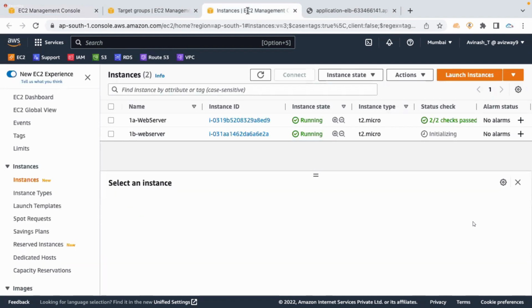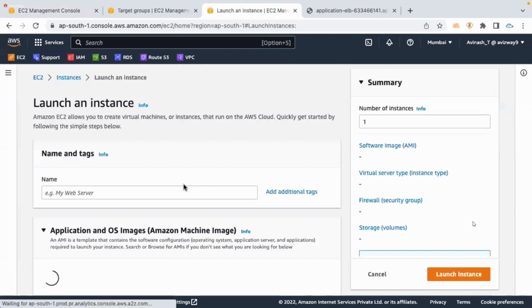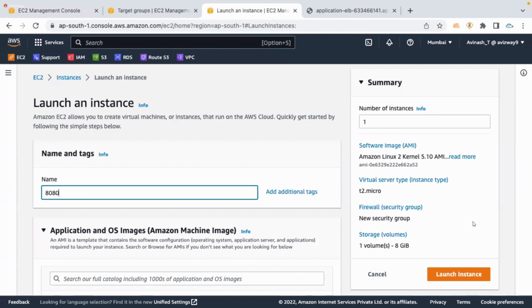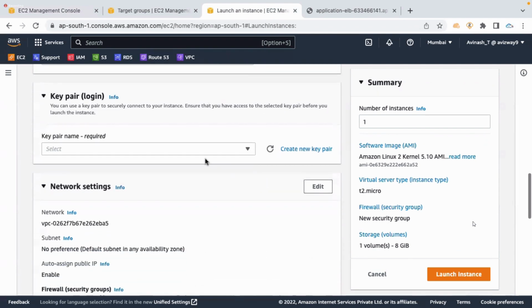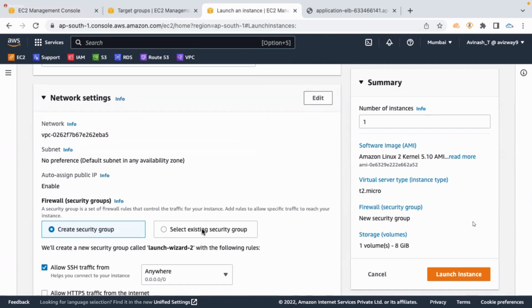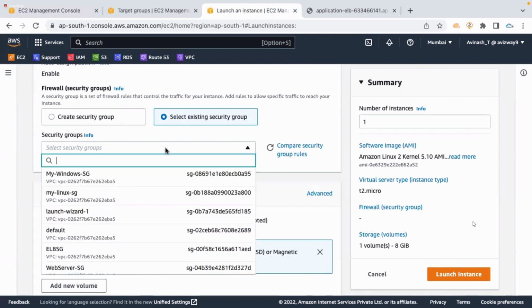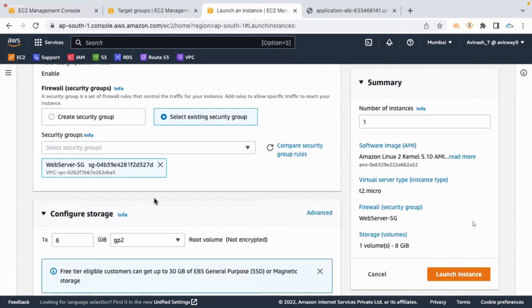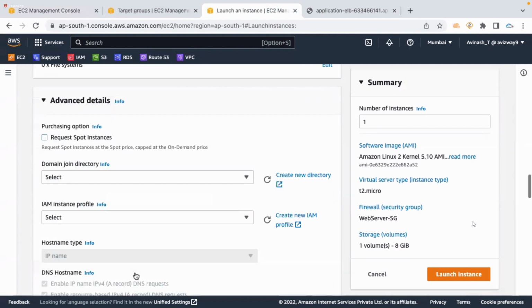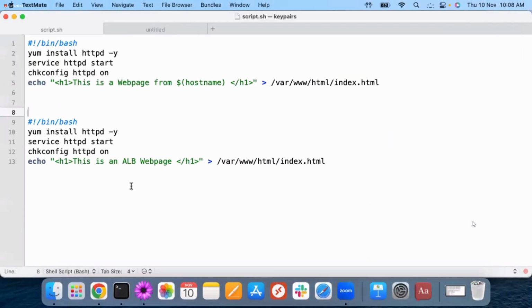Okay. For that, quickly I'm launching one instance. I'm calling it 8080 web server, Amazon Linux 2, T2 Micro, My Linux KP, and I'm going to choose an existing key pair. Existing security group web server SG, and the user data.